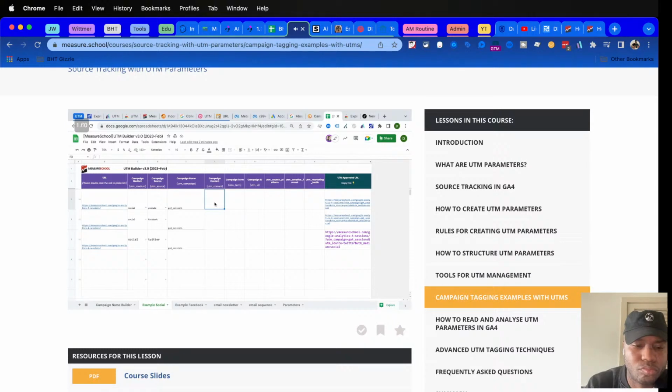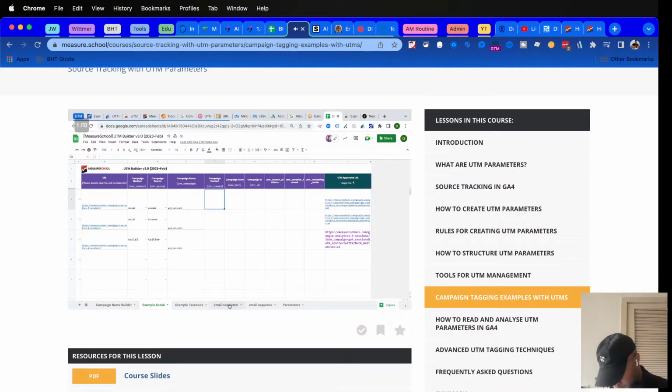But if I had different ad formats, I could obviously go into more detail. Really depends on what questions you're trying to answer later on. I would not try to go into too much detail here and fill this all out. So it's not recommended to do all of this, because if you never look at this data, it doesn't provide any value to you. So rather ask pointed questions and tag your links at least with campaign medium, source, and the campaign name.